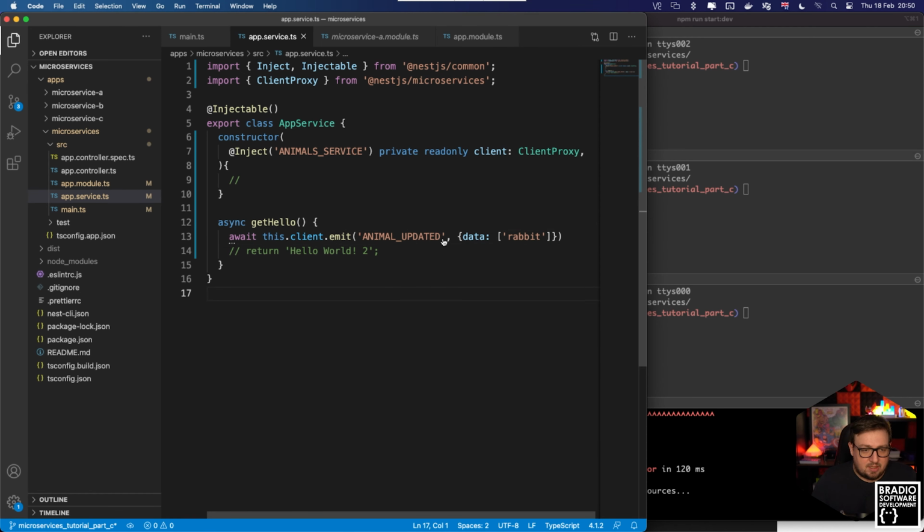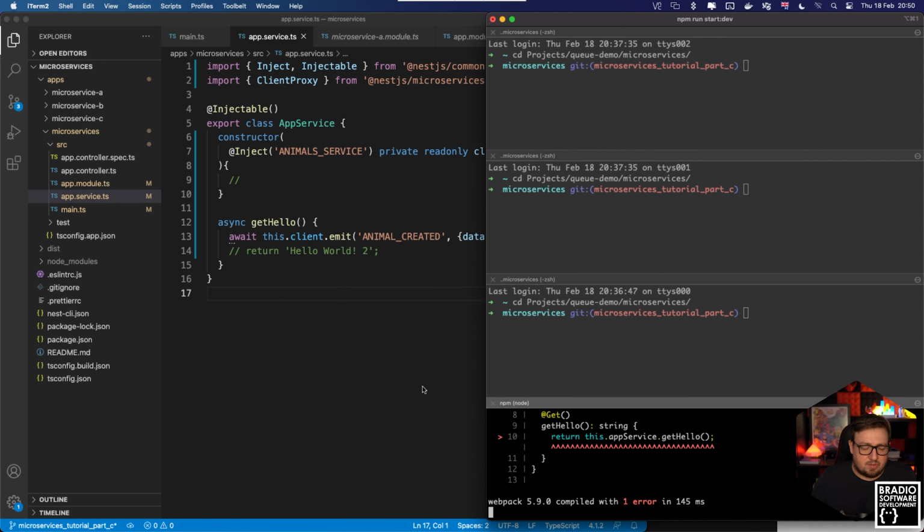Oh sorry, let's change that to created. Actually, that makes more sense. So change that to animal created, and give it a data of rabbit, which is a string array. What we'll do is pick this up on the other service, and then we can log the animals that we want to create on the service. So now that we've made a way of, oh sorry, it looks like we've got an error. What is our error?